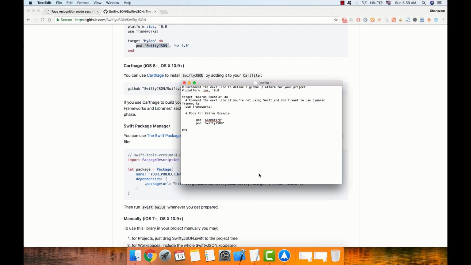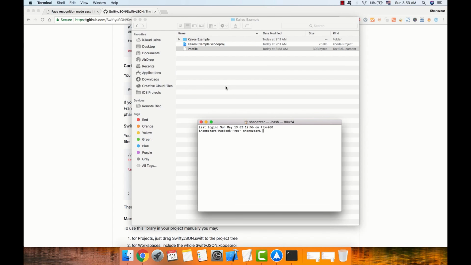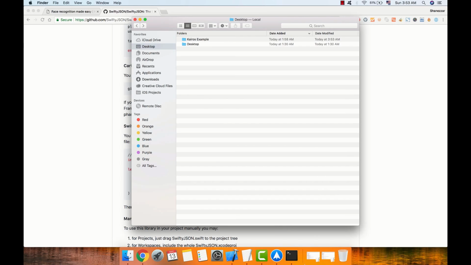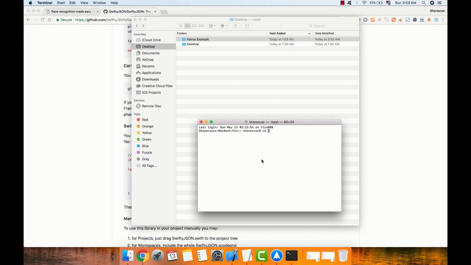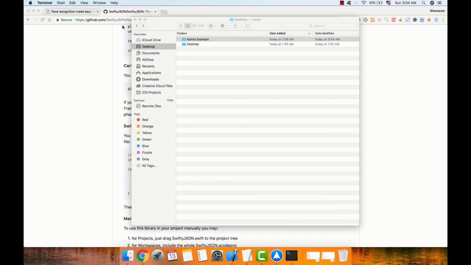So I'll be saving the file, and now I'll be installing the pods. Okay, so the pods are installed now.